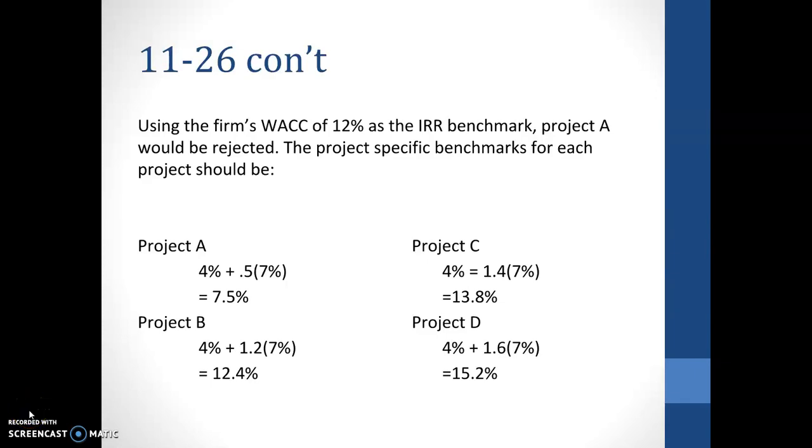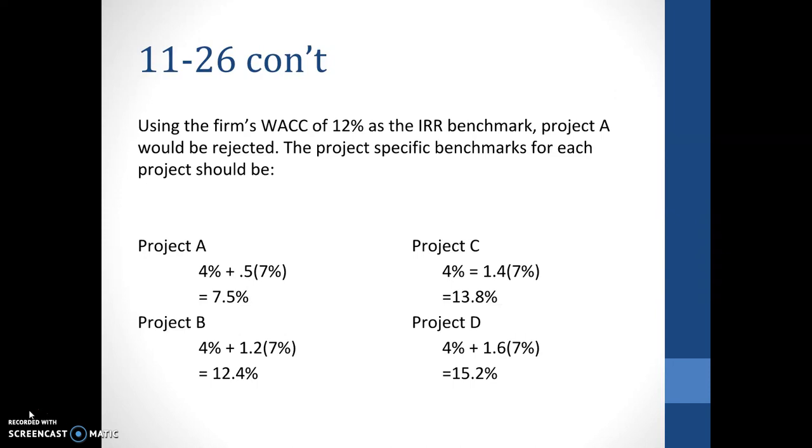Now, in an ideal world, a project WACC would be utilized for every type of project that a company may undertake. But realistically, resources are strapped too thin. Managers are evaluating hundreds if not thousands of projects a year, and calculating a project WACC is just too difficult and time consuming for a company to effectively do that.